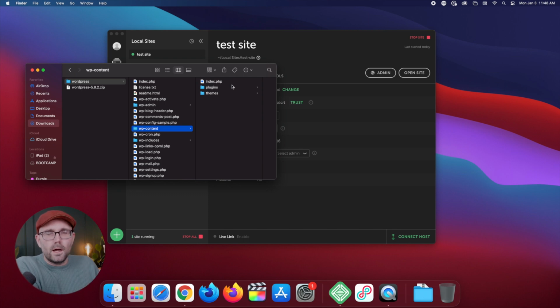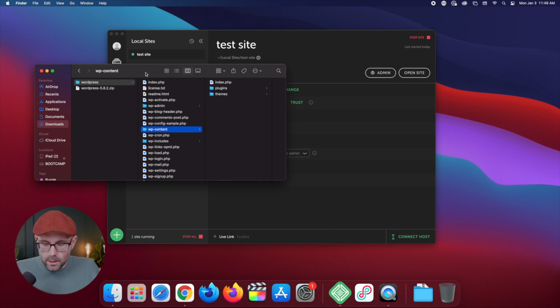The wp-content folder is your safe place for editing or doing anything that is going to be non-destructive or interfere with WordPress core. You really do not want to edit anything in the top folder structure of WordPress, or what we call WordPress core. You're always going to want to work inside the wp-content folder.